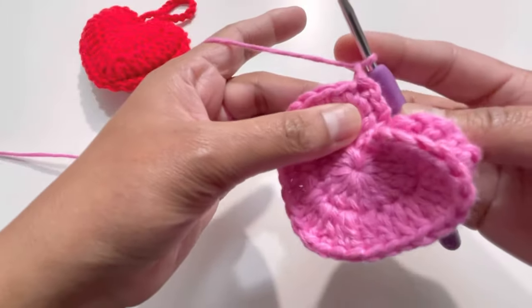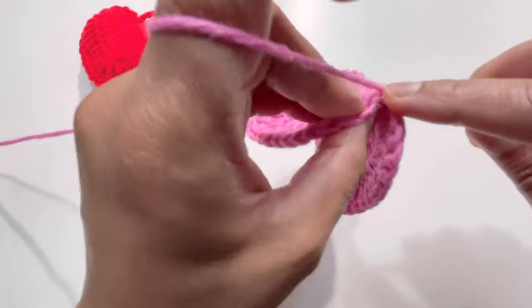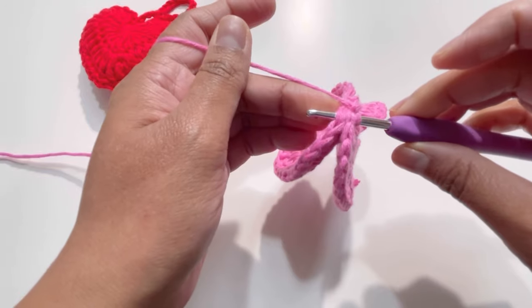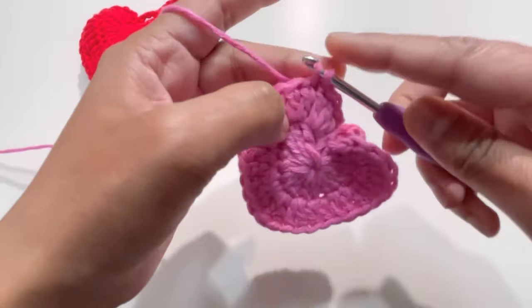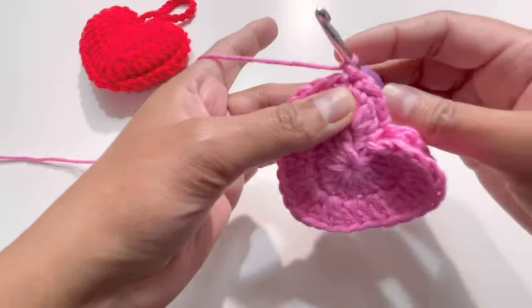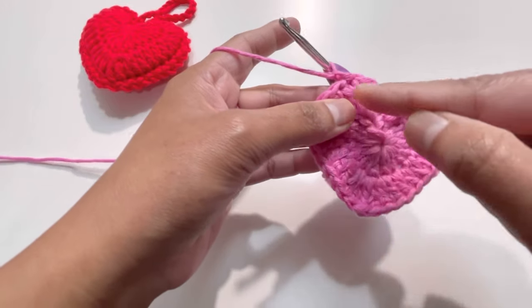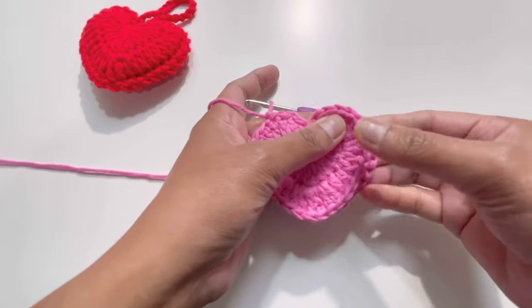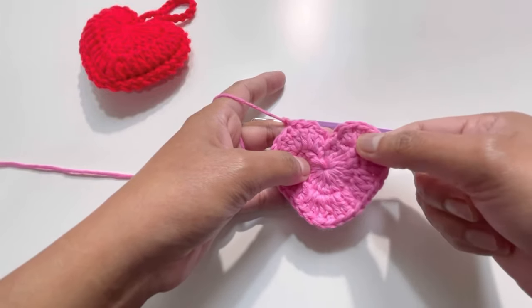one. Again, go to this next stitch, insert your hook into this next stitch, go to this next stitch on the second side as well. Now like this, and yarn over and grab your yarn through all of your loops, have one slip stitch and chain one. Now keep on having one slip stitch and one chain one, one slip stitch and chain one, all the way until here, somewhere here, because we're gonna fill our heart with our soft toy filling.